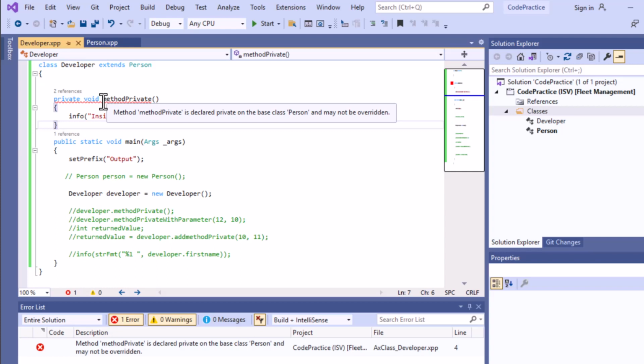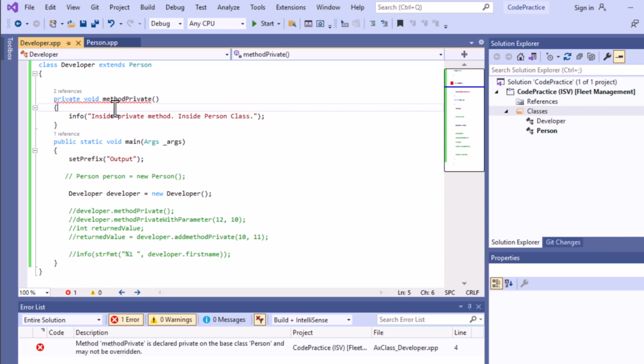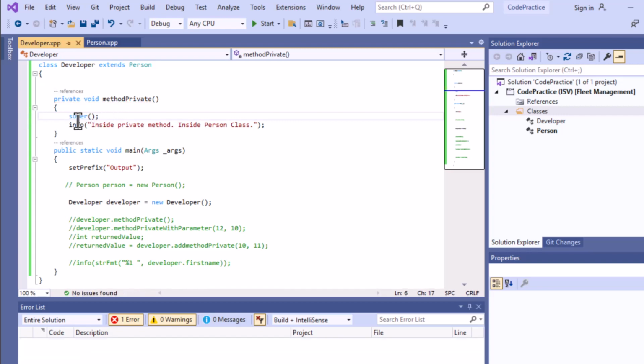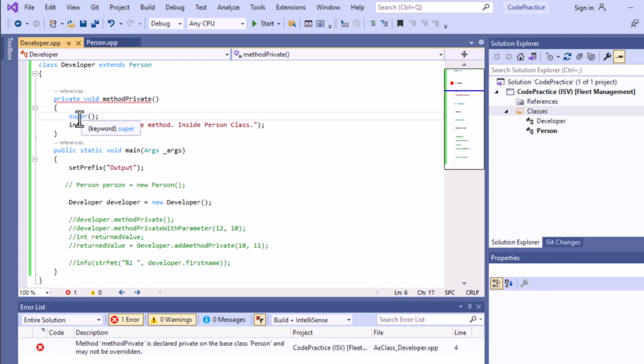So you cannot override a private method, but you can override a public and protected method. We have shown in our previous video how you can do that, but a private method is not possible to override. Also in the same way, we cannot call super, because method overriding is not possible, so there is no question of this call.